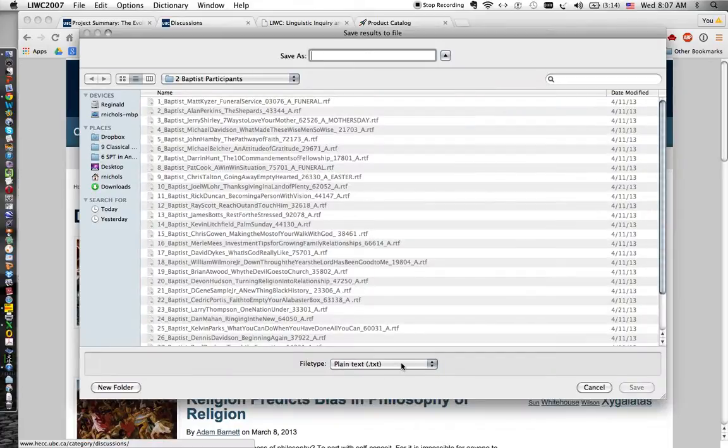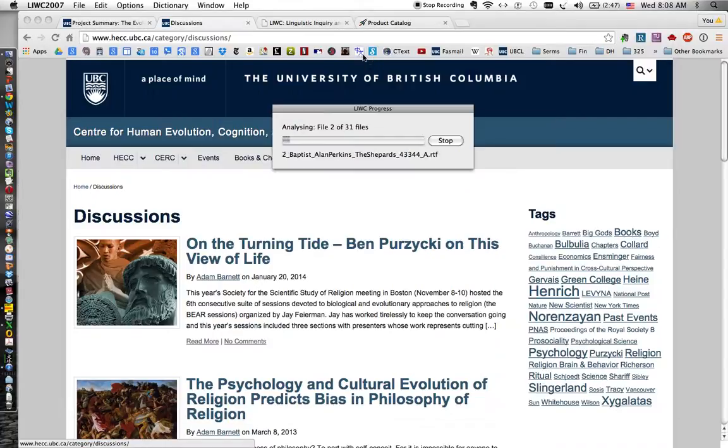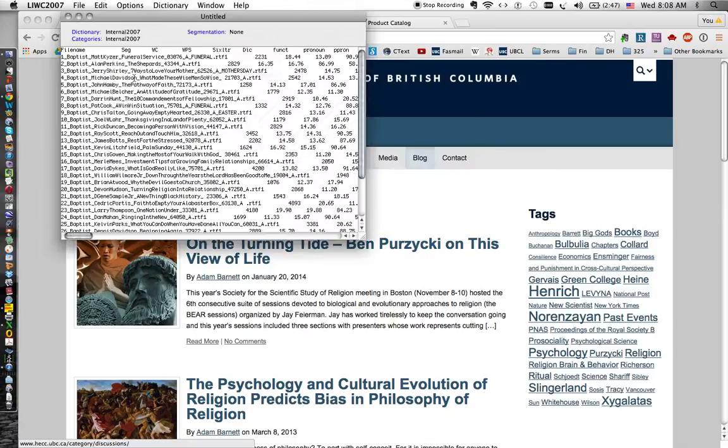When you begin to process texts, you'll be given an option here about output format. .dat and XLS are among them. .dat would represent importing directly into SPSS, and that can be very helpful if you're going to analyze data, but for our purposes, we will be happy with an output form in XLS. For large files, LIWC will take quite a while, but now we're just going to do 31 files here.